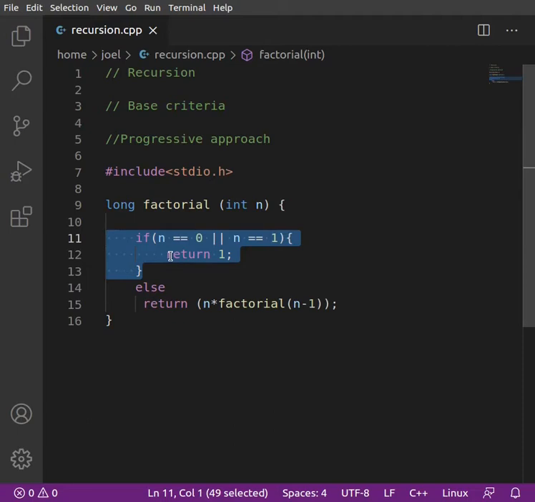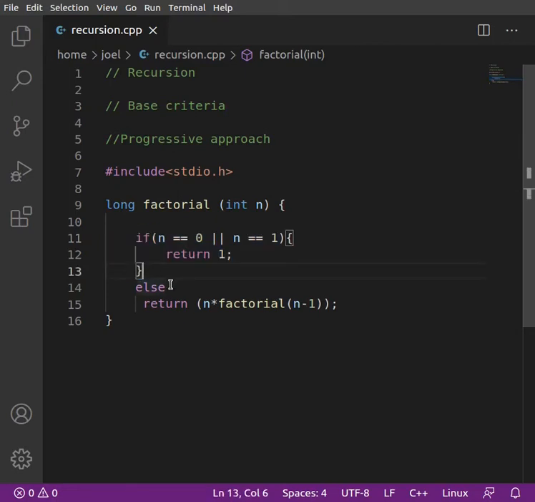From the previous explanation, this one is our base criteria. So this function factorial is going to stop calling itself when this criteria is met.